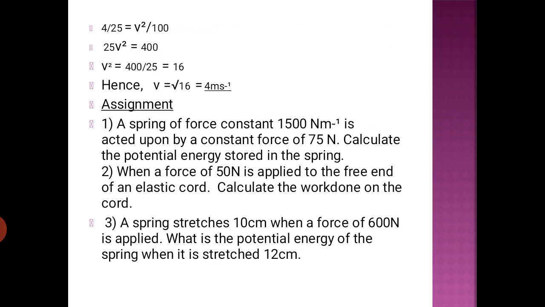Number 2. When a force of 50 Newton is applied to the free end of an elastic cord, calculate the work done on the cord. Number 3. A spring stretches 10 cm when a force of 600 Newton is applied. What is the potential energy of the spring when it is stretched 12 cm? So with this, that's the end of topic 1.